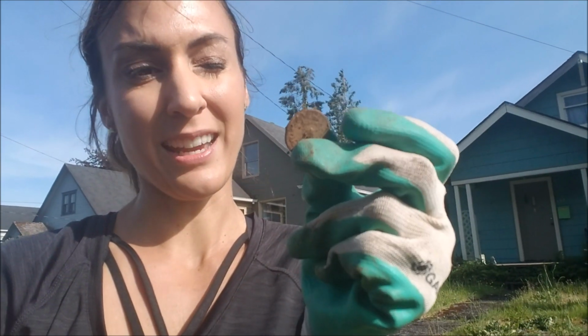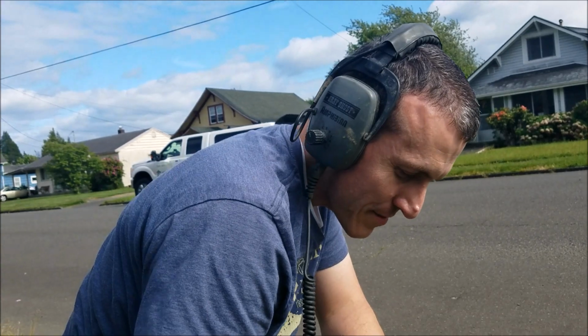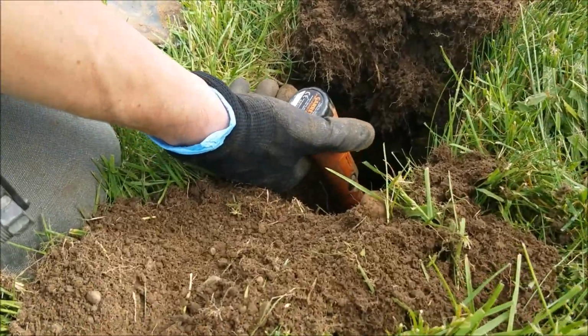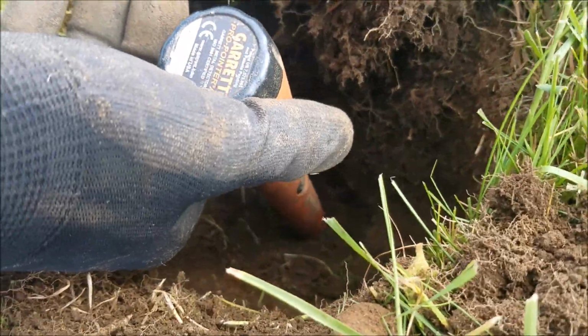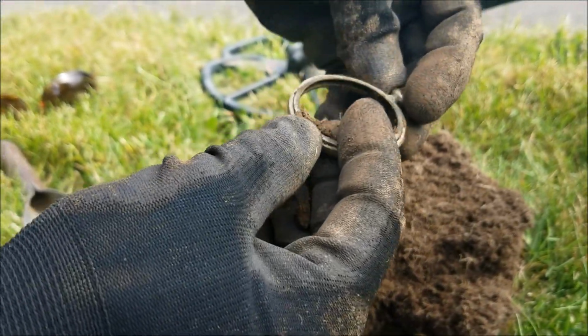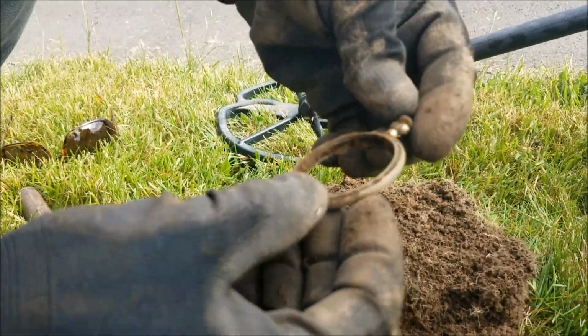So pretty cool. First find. Wish us luck. Hey guys, I'm metal detecting here, and I got an awesome signal. Super excited. Thought it might have been silver or something like it. Washington state tax token. Hit it. Alright, well it wasn't a super tone, it was really deep, almost pinpointer deep, if you think about the grass in there. Whoa. So, it's a watch bezel, pocket watch bezel. It appears it's not plated. I have to check it out for sure. It does look like it's silver. Wow. Probably a sterling watch bezel.